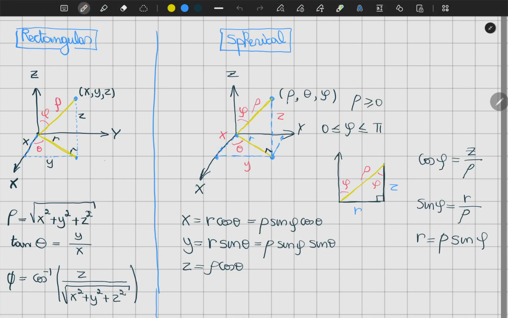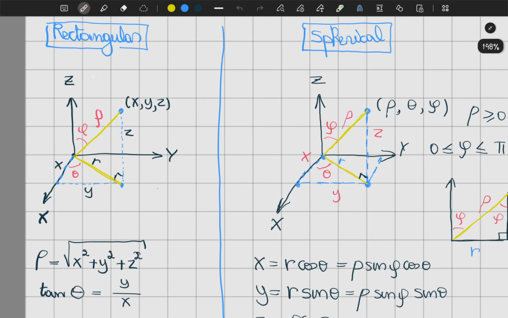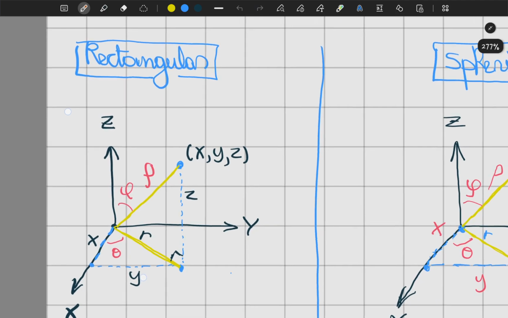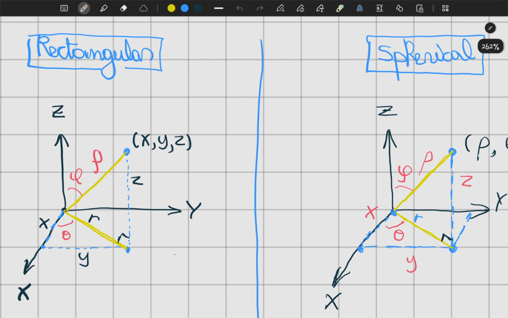So we're going to see what a rectangular vector is. Let me zoom in. This is what we can expect for a rectangular vector. This is the graph, and we can see we have x, y, z. These are the coordinate points, and the vector is located at this point.